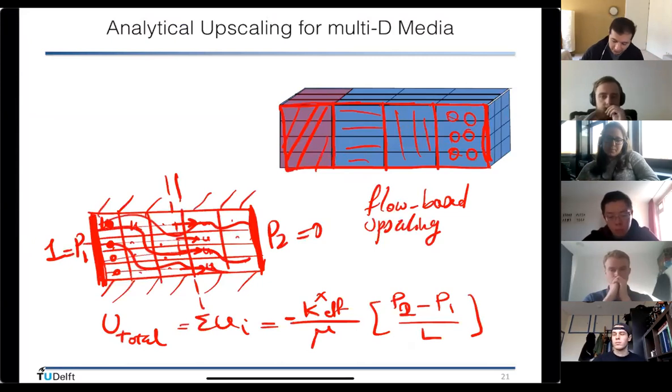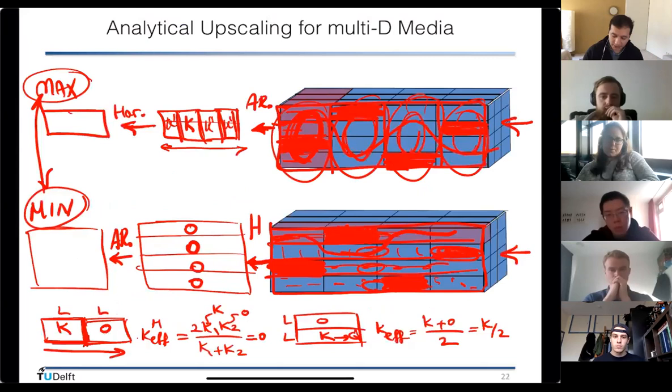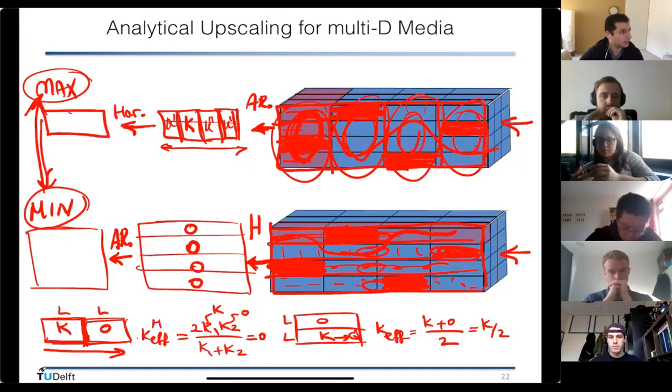But what I meant here, and that's a great comment that you gave so that I can make it clear, is that reality stays somewhere in between the bounds. For this specific case, apparently the maximum bound is closer to what nature could do, but it's not perfect at all. And this is one example. In other examples, the minimum might be the closer one. Okay, thank you for asking this great question.